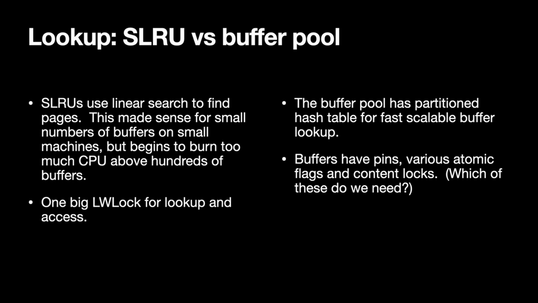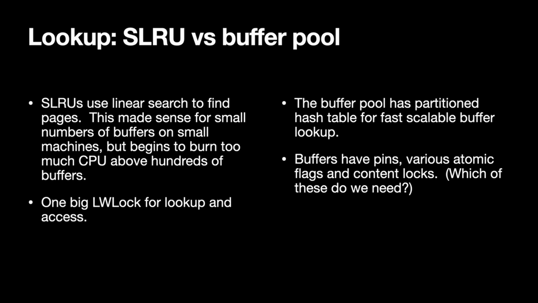In terms of lookup, the SLRUs were originally designed to be small. And so they use a simple linear search for buffers, which makes a very large amount of sense for small buffers because scanning a very small array looking for an integer is super quick. The locking is very simple. There's just one lock essentially for each SLRU, although there's something special for I/O, which I'm not going to talk about. So that works pretty nicely when SLRUs are very small. If it makes sense to have very big SLRUs, then that design begins to break down.